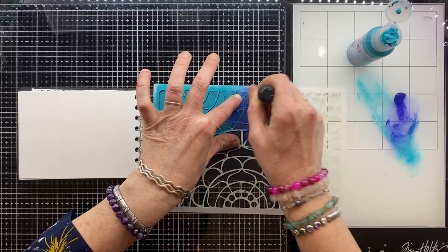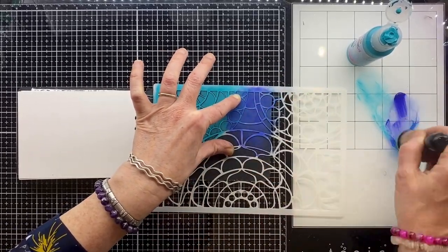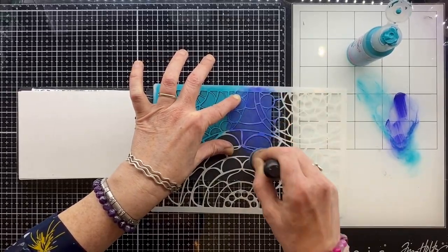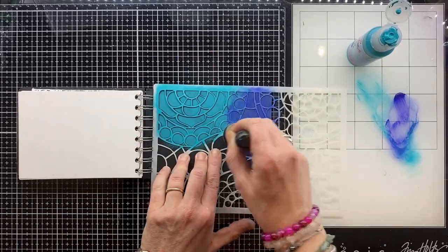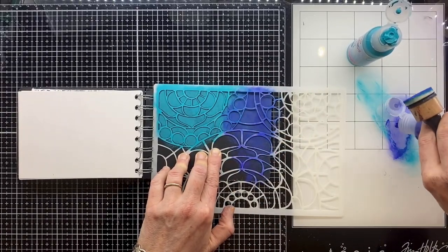And the trickiest thing doing something like this is making sure that the stencil doesn't move. So, you know, you can stick it down with a bit of washi tape to keep it steadier. But again, when you've got fine detail like this, sometimes you need to have your fingers right on it so that it doesn't pull up as you're putting the paint through.